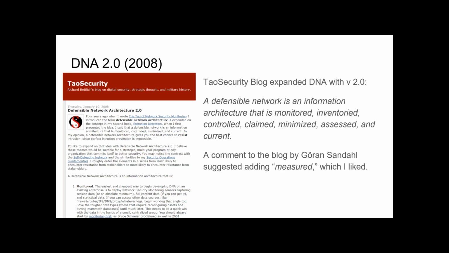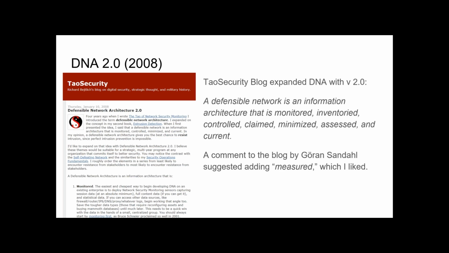Well, several years passed, and I started thinking about what else needed to be done. By this time, I had done incident response work, working at Foundstone with Kevin Mandia and Keith Jones and Matt Pepe and Julie Darmstadt. And I had just started working at General Electric to create their CERT. And I realized that my original defensible network architecture idea needed to be extended.